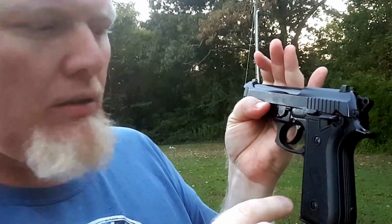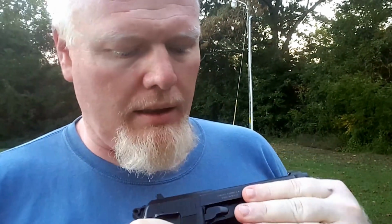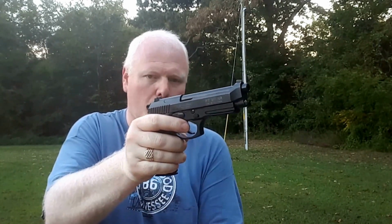So what you will do is simply drop the magazine. The magazine release on a semi-automatic is generally located on the handle. For this particular model, it's located right here. Now, some weapons are ambidextrous. Of course, this one can be, but I currently have it set up for a right-handed shooter, basically how it came from the factory. So the first thing you want to do, keep the weapon pointed downrange. You press that magazine release, and the magazine should fall free from the weapon. You can just press it, it'll drop right out.